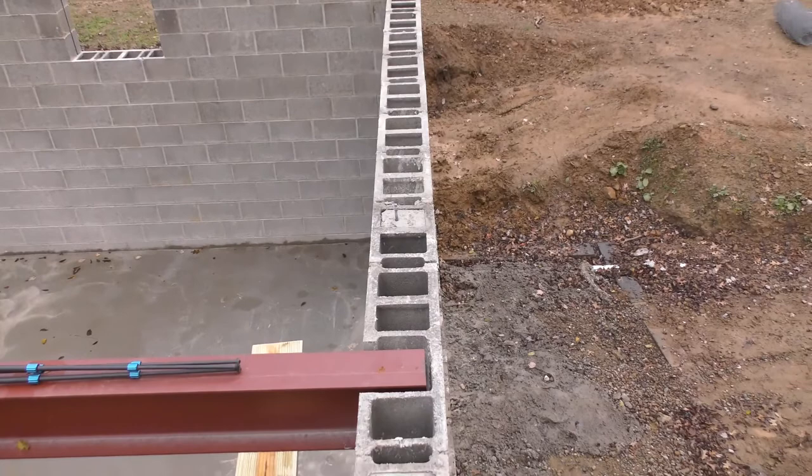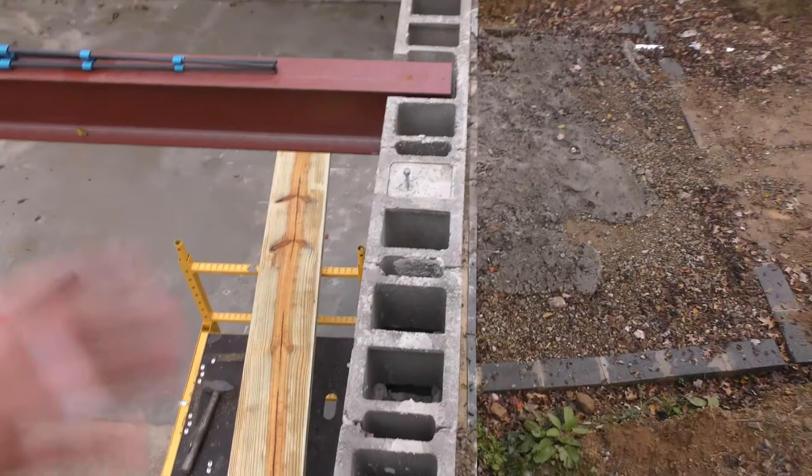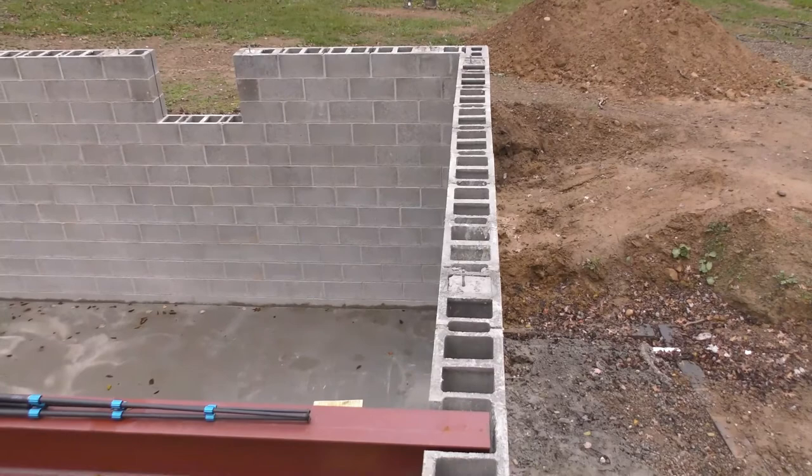So code also states that the J bolts need to be within the center third of the board, which we're good there. So it's just the length of these boards and figuring out the easiest way to get more J bolts. Code does not have a requirement for too many J bolts. So you can have a J bolt every foot if you want. There's nothing in there that says that you cannot.